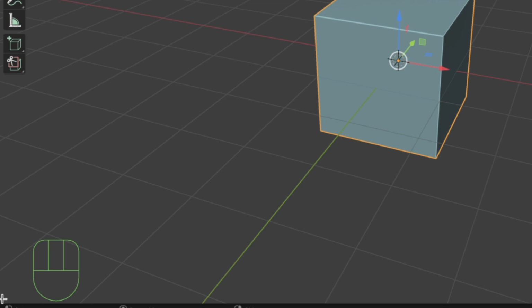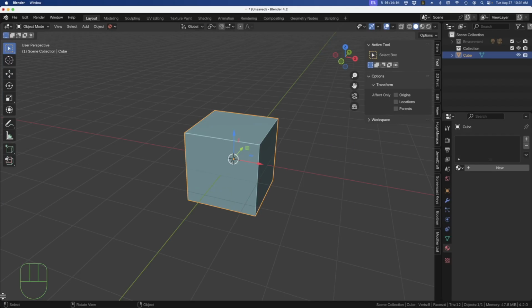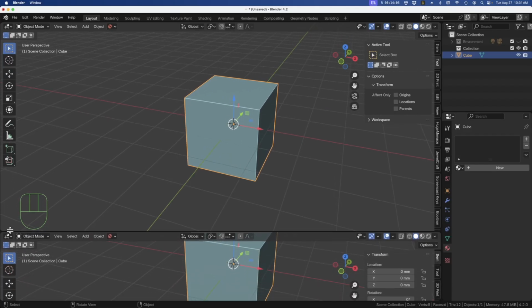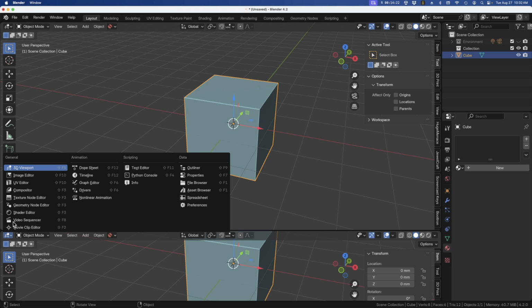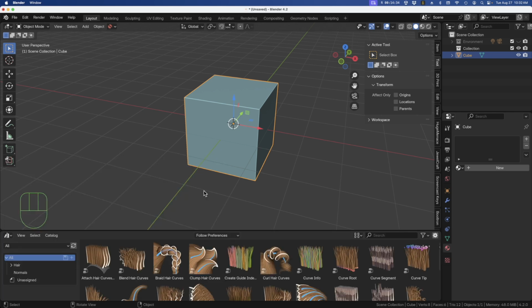Once it turns to a plus sign, left click, hold, and drag up. What you're doing here is creating a whole other window. And for the practical purposes of this, I'm not going to go into detail about what this window is. It's a copy of the original viewport window. We can change this to anything we want it to be within the options we have. For instance, if I click on this little drop-down box here, these are the functions that we can change that window to be so that it appears at the bottom of our viewport. I'm going to come over here and select Asset Library.